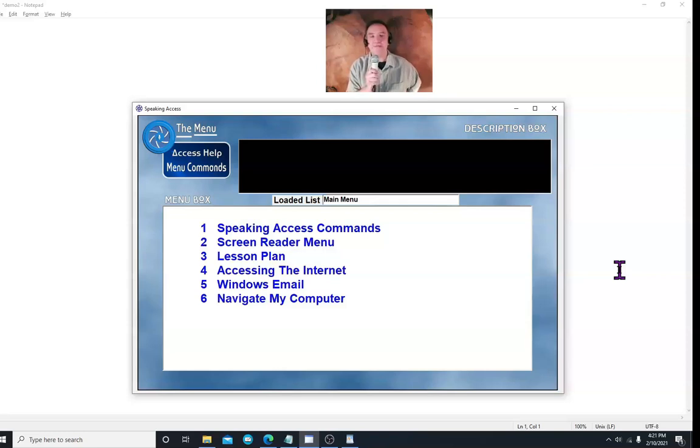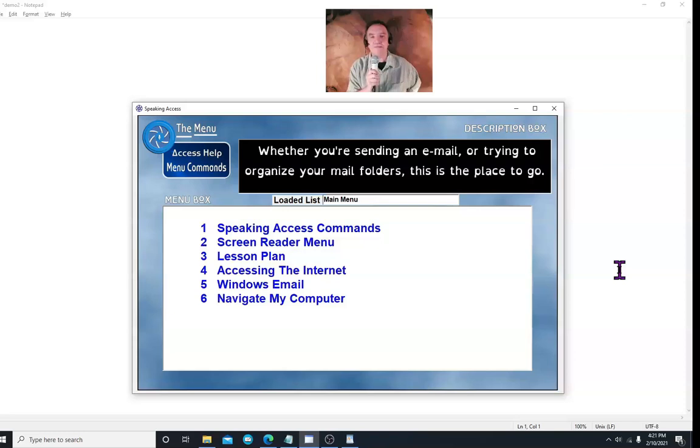Description five. Whether you're sending an email or trying to organize your mail folders, this is the place to go. So if you want a description of the item that's in the menu, you just add the word description and then the number. So right now, the folder is Navigate My Computer.